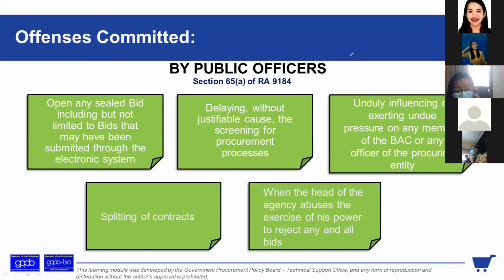Although, naalala niyo yung Article 41, the reservation clause, when there are instances which could lead to it. Basahan ko to ha. The head of the procuring entity reserves the right to reject any and all bids, declare a failure of bidding. Pwede siya mag-declare na failure of bidding if there's a prima facie evidence of collusion, if the BAC is found to have failed to follow the prescribed bidding procedure, or for any justifiable and reasonable grounds, pwede niyang i-exercise yung reservation clause niya to reject any and all bids. But, it cannot be abused.